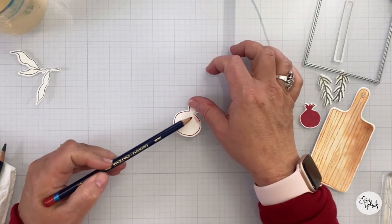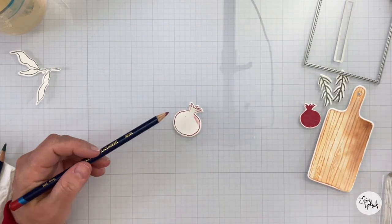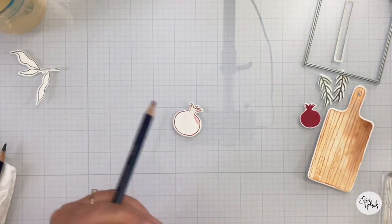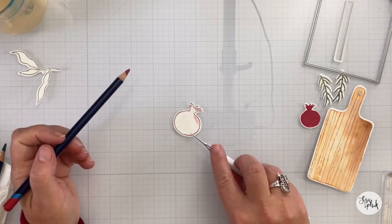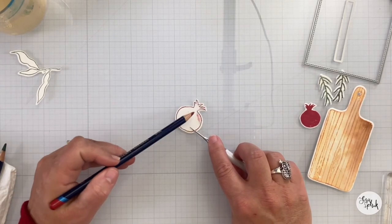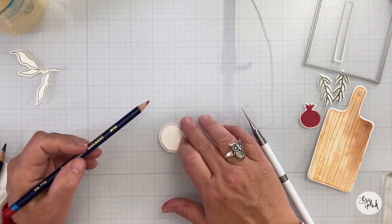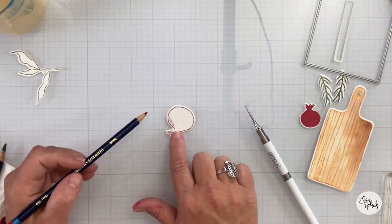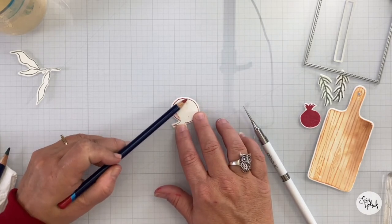I want to put my finger down here. You know what? I've got my pokey picker here from Gina K. Let's just use that to hold it down. That didn't work either. Well, let's turn it this way. I did not plan that properly, friends. Let's turn it this way. I'm just going to hold it down a little bit.